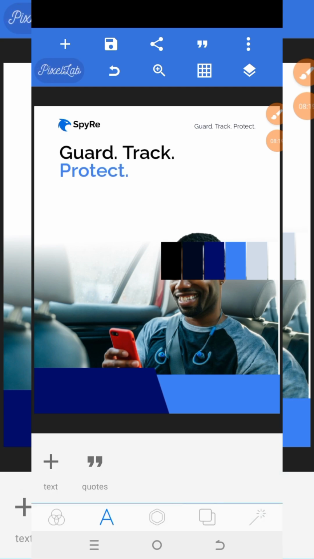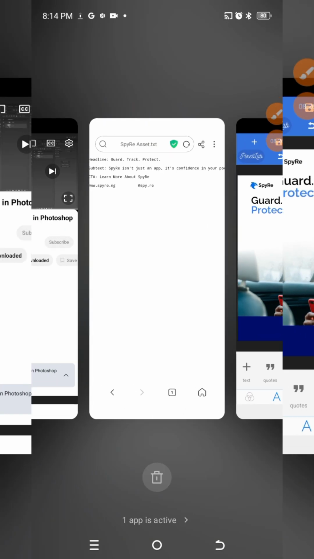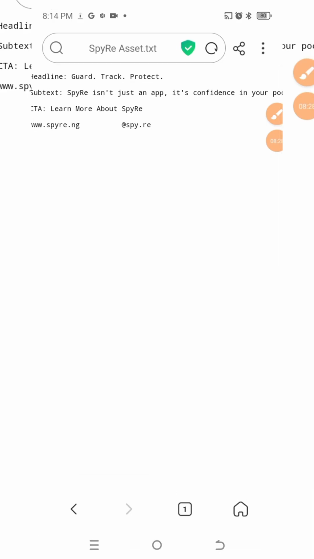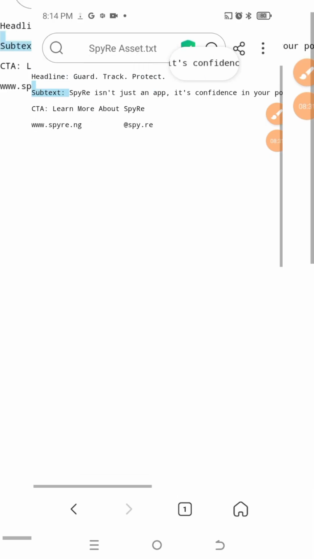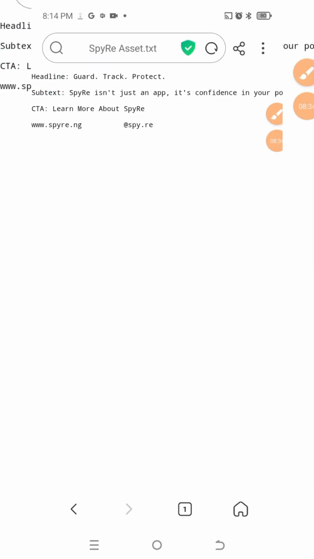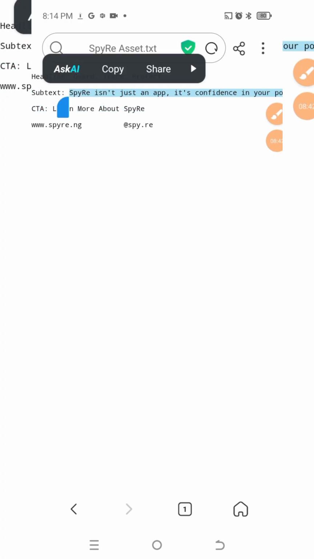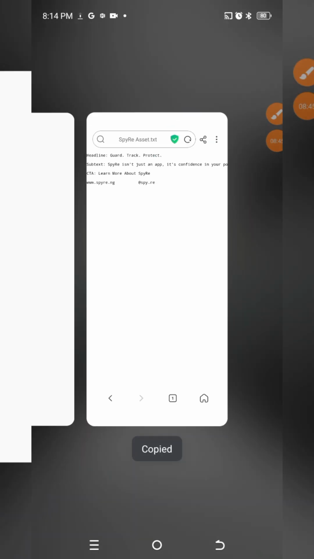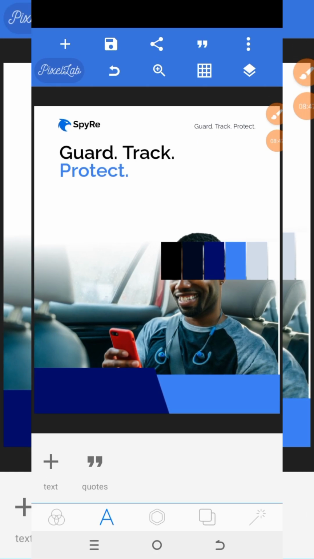So here we go. So now the next thing that I will do is I will go to my text. I will just copy this. Let me see, yeah, I copied it, so I'll just paste it here.